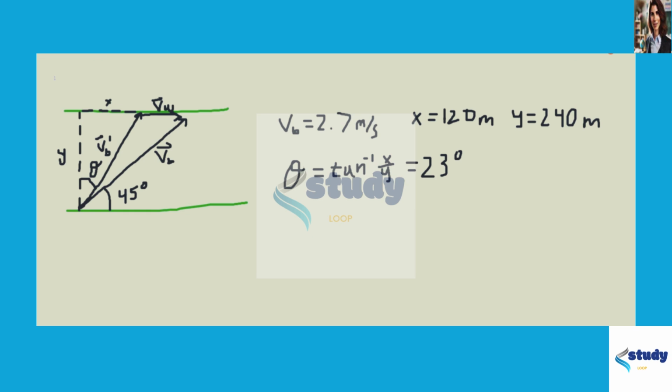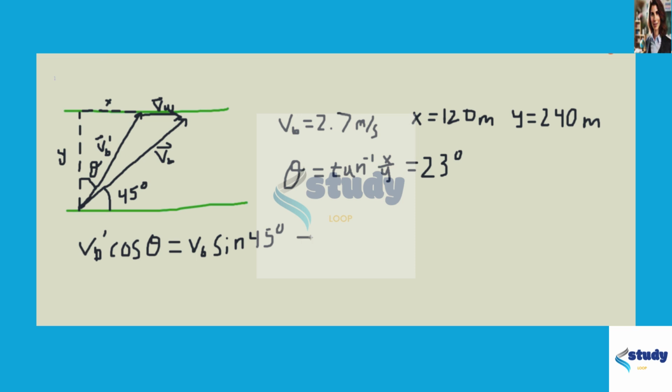So then the question is, what is the velocity of the water? Well, the first thing I'm going to do is equate the vertical components of the velocities to find the speed of the boat relative to the shore, or v of b prime. So equating those two, we have v of b prime times the cosine of that angle, theta, is equal to v of b times the sine of the angle 45 degrees, which is the angle that the boat pilot angles the boat relative to the shore when it's traveling at 2.7 meters per second.